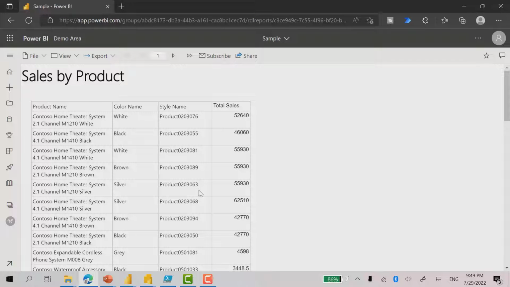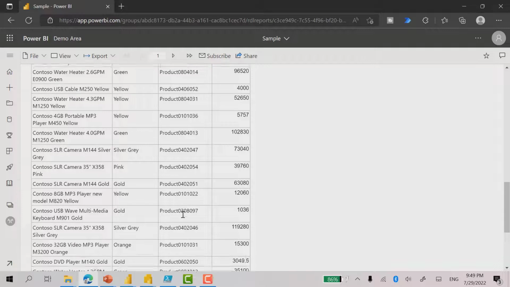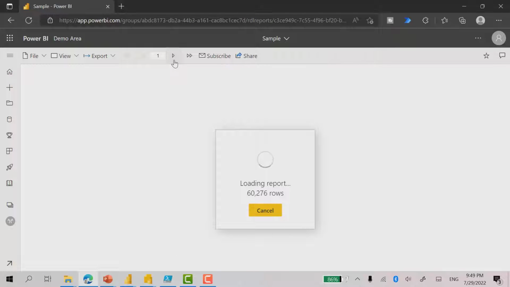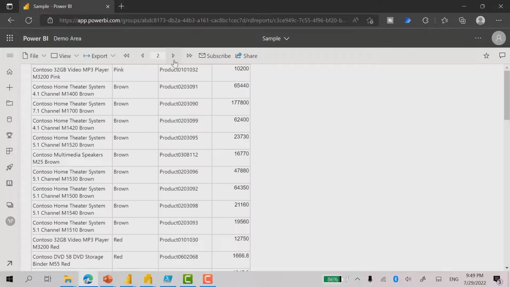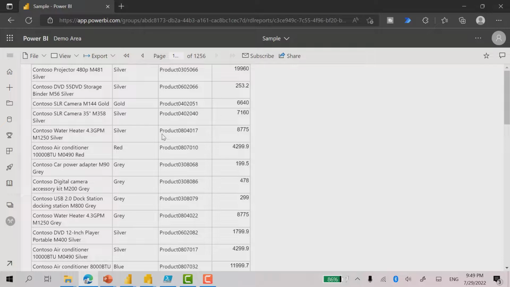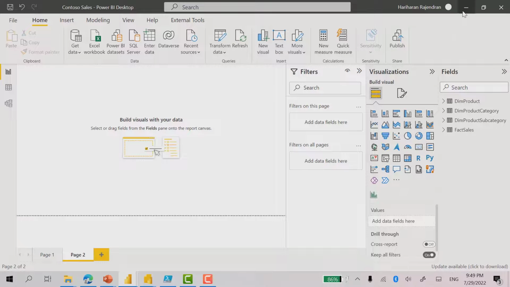If you have a large amount of data, you can see everything here in one page, and you can go to the next page, which shows the next set of data for the same table. Since there are around 60,000 records, the whole data is spread across this many pages. This is called pagination. It is distributed to multiple pages, not these kinds of pages.